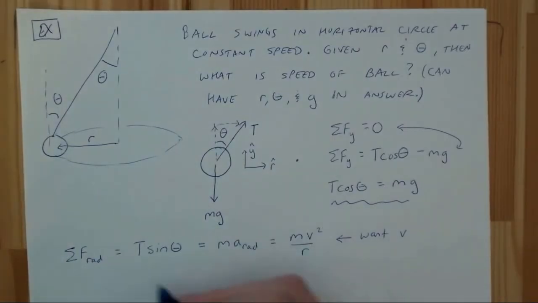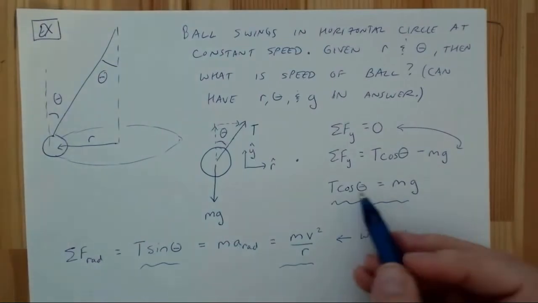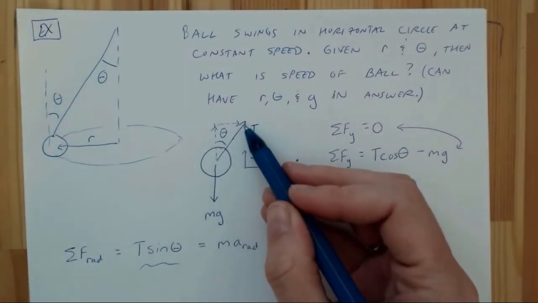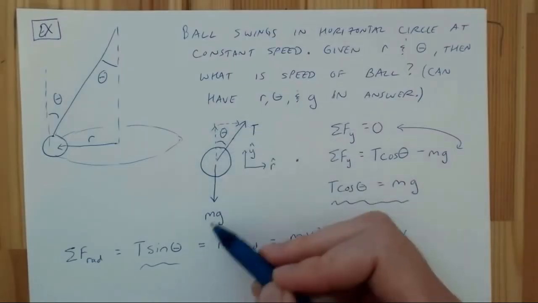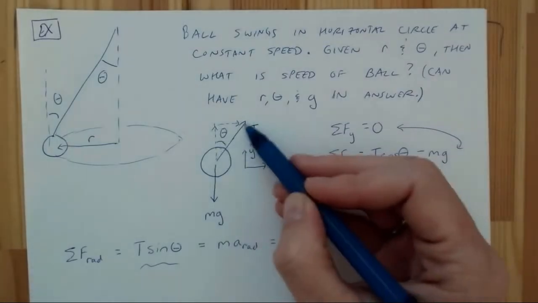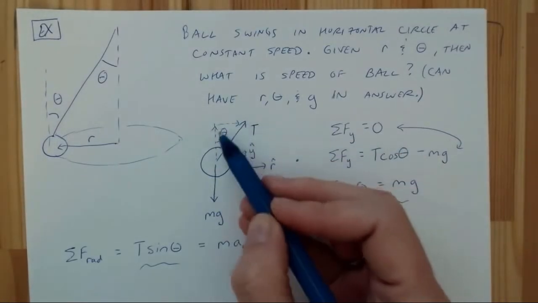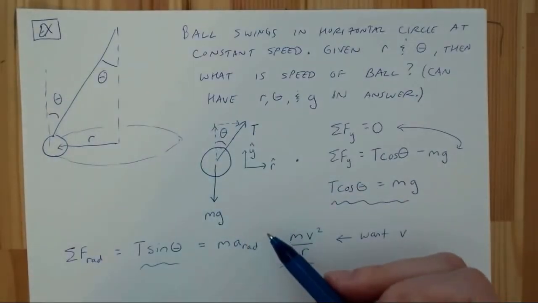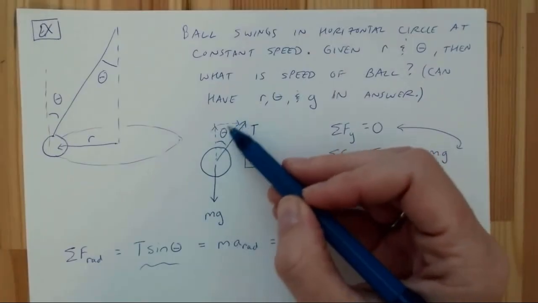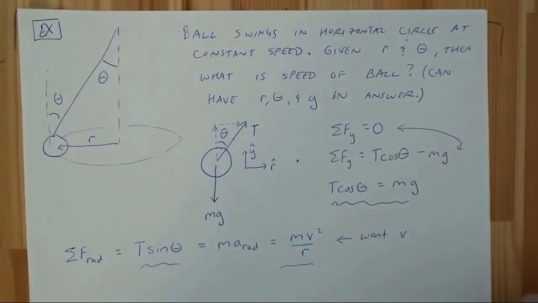Now before we go ahead and solve these equations for what we want, I'll note that just conceptually by looking at this, you can tell that the magnitude of the tension has to be larger than the magnitude of the weight, because the vertical component of the tension has to equal the weight, and there's also the horizontal component of the tension. And so then the tension itself is made up of the vector sum of those two components, which then will always have to be larger than the weight.